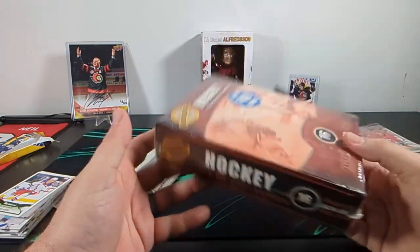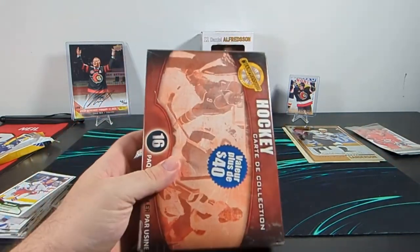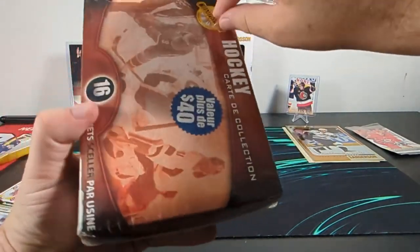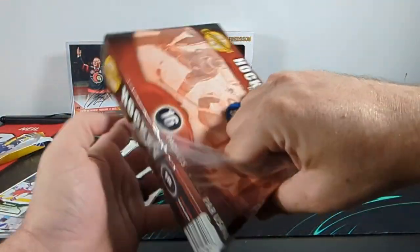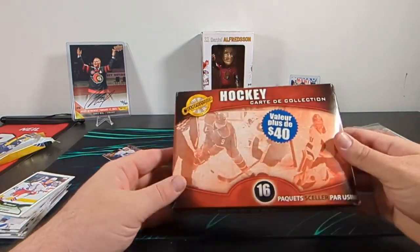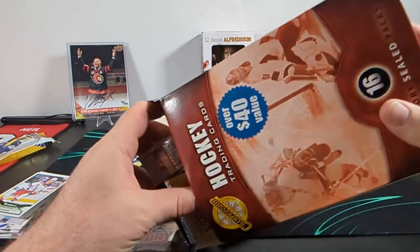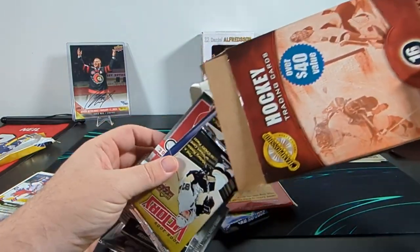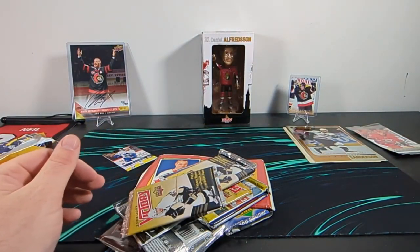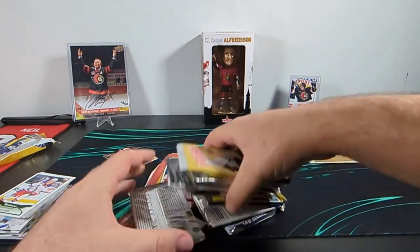Okay, and then we're gonna get into this Championship Collection. I have not seen a date anywhere on this box and I'm unfamiliar with the set, so I really don't know what to expect. It does have a security token on it, which makes me think it can't be that old. This is not what I was expecting at all — this is just random packs. This is not a single set. That's probably good news actually. Maybe some of these random packs will be something super exciting.